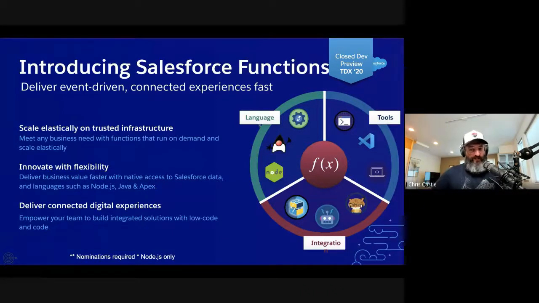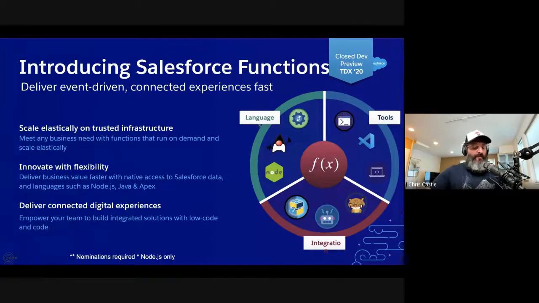One of the nice things, at least for me, coming from not a Salesforce development background and learning more and more about it as Heroku's integrated more and more into Salesforce, is that not only can I now programmatically interact with Salesforce using Node.js or JavaScript, something that I'm comfortable with.